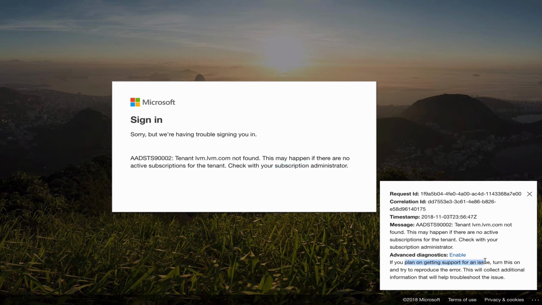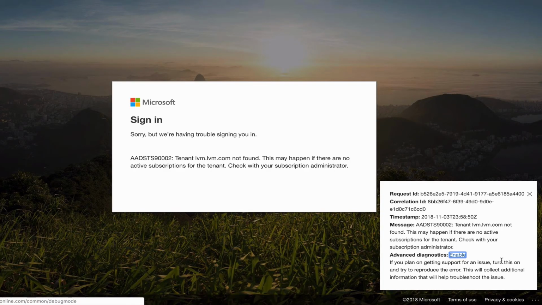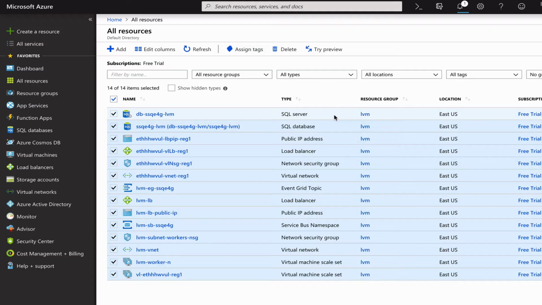And I have to plan for getting support. Okay, I plan to get my own support. Let me refresh this page. Nope, it doesn't seem to work. I mean, okay, I googled this a little bit. I found some stuff. But the point is that it's anyway not what I was looking for here. I'm not looking for using every single product Azure has with the excuse of building a blockchain solution. So certainly this is not what it was supposed to be.